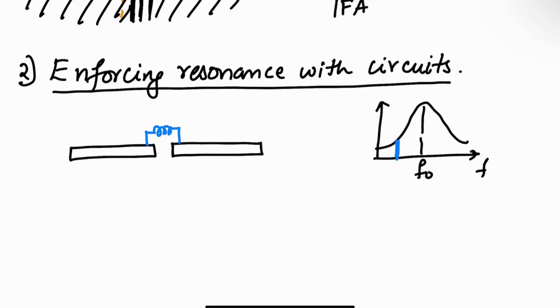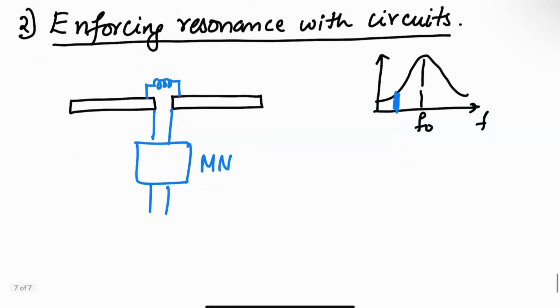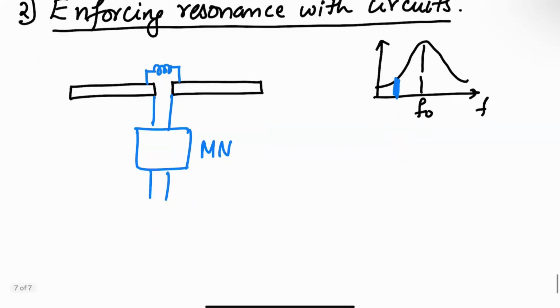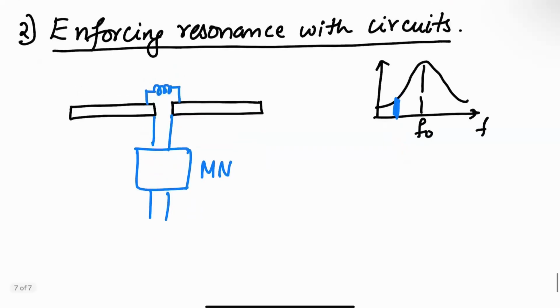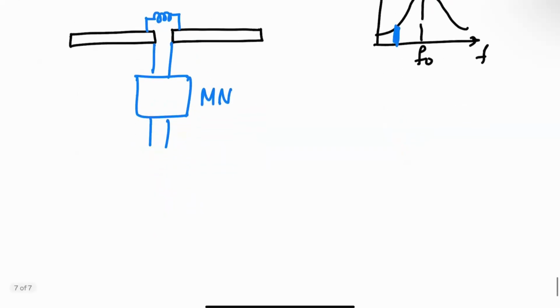Another way is I just match to this frequency. Whatever impedance I see at these terminals, I add a matching network to match to the impedance at that frequency, right? So you can force it to resonate at a different frequency by just adding some matching network or some resonant element, based on the circuit model. So that's the idea there.